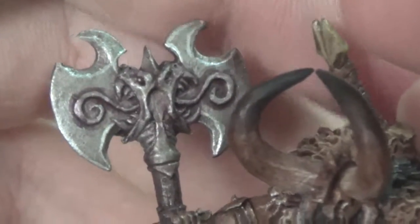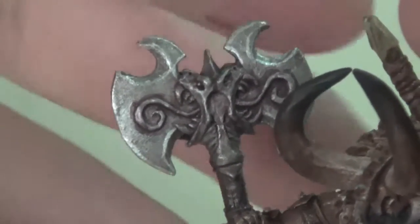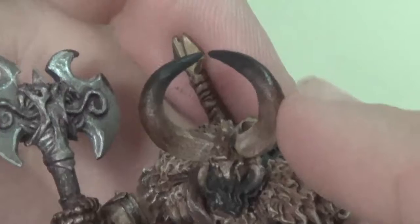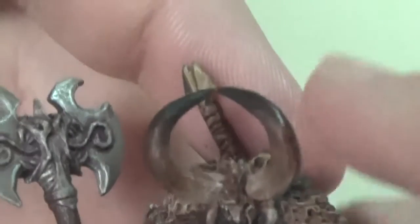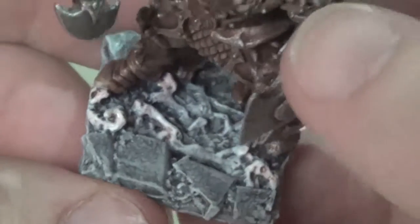Along the cloak here, you can see how I have gone from the outer edges as sort of a whitish, grayish brown, all into the recesses where it's a darker brown color. On the axe, I did the very same effect that I did on the shield, where I edge highlighted and then did that patina wash lines around some of the details. You can see I painted him up with a black beard. That was just the character, and then I did the horns in a gradient effect where I dry brushed the horns originally and then slowly built up that gradient by using the Reikland Flesh Shade and then some Nuln Oil washes over time to really build that up.